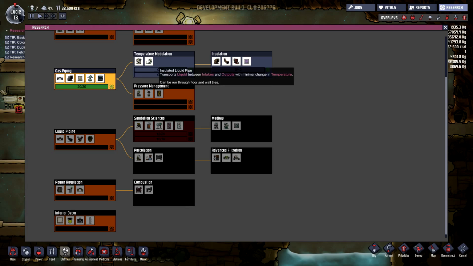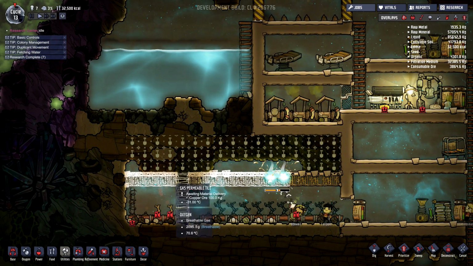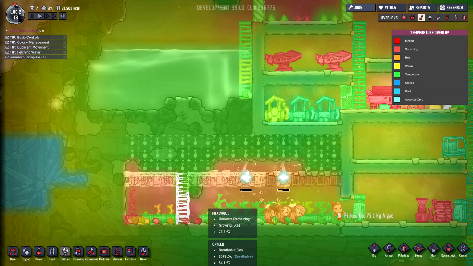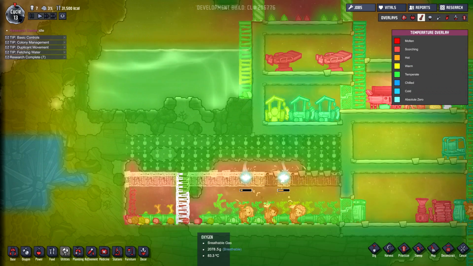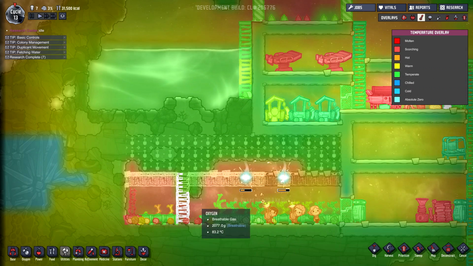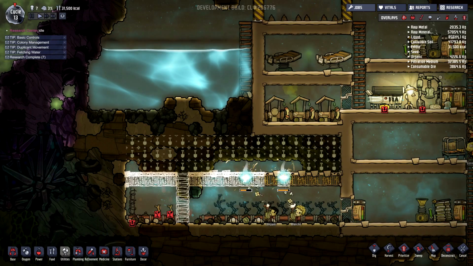Insulated tile. We're gonna need something for heat because this area right here is kind of hot now. Let's check it out. Why is this hot? Is it the algae? Why is a planter box hot, right? I'm kind of curious as to where the heat's coming from.